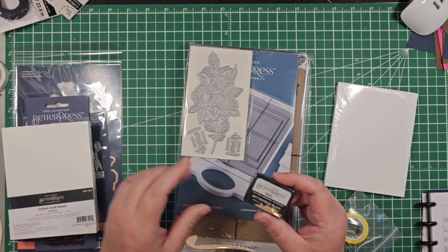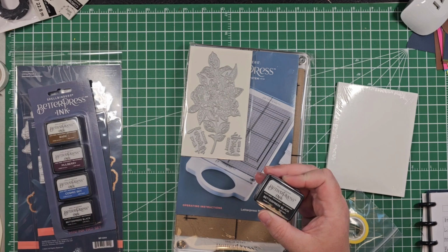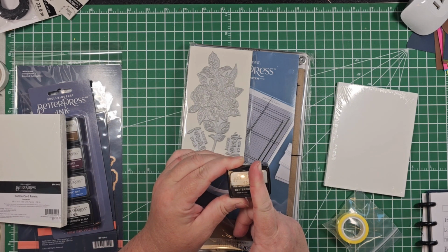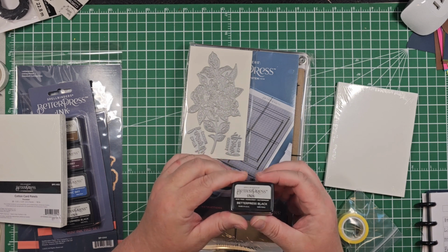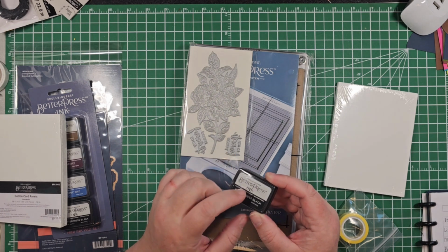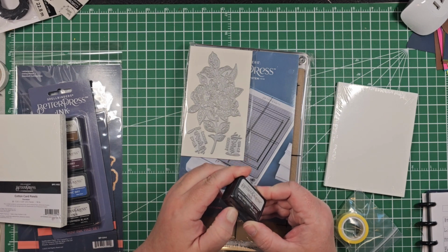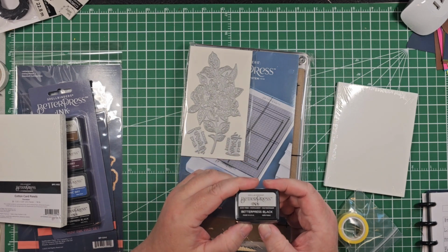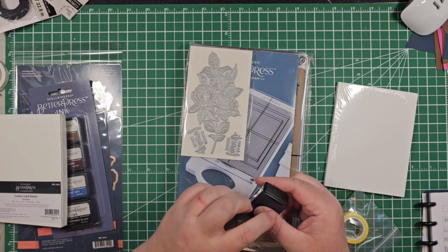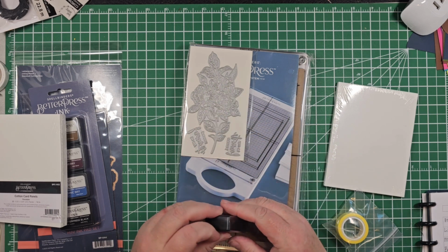We have the little tiny ink pads here. So they're not quite the mini ones, which I think are probably about like that. These are kind of a nice size. And the ink that's used in this is kind of like, it's not quite archival, but archival's probably the best resemblance to this type of ink. So you don't want something to get all gummy on your plate.